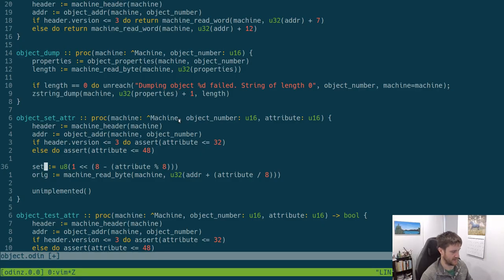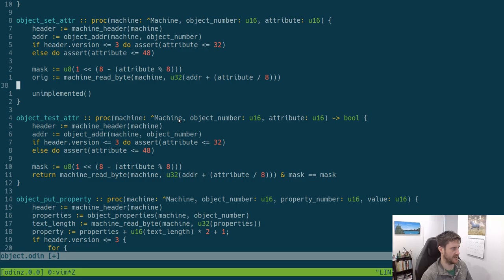I mean, I guess that's kind of what it is. I will call it mask just to make it similar to this. So once we get the attribute, we want to, I guess, just OR it with the mask. And the mask looks like it should just be one bit shifted over, so that it should just be one bit set and a whole bunch of zeros.